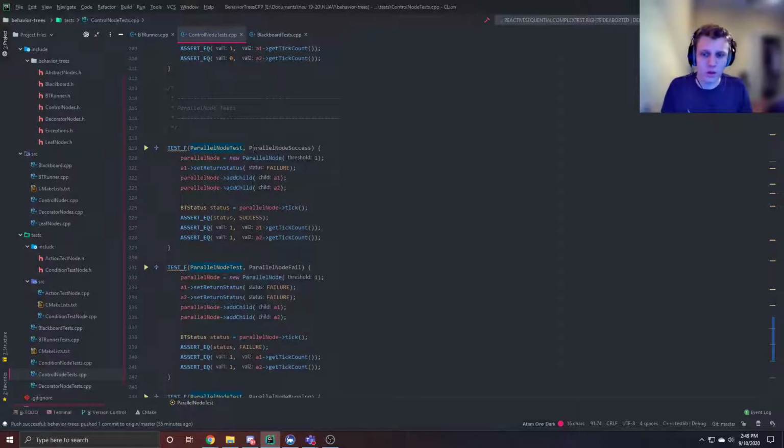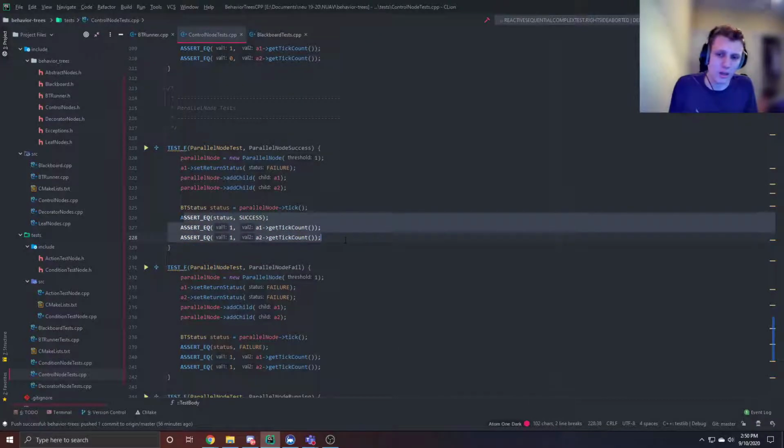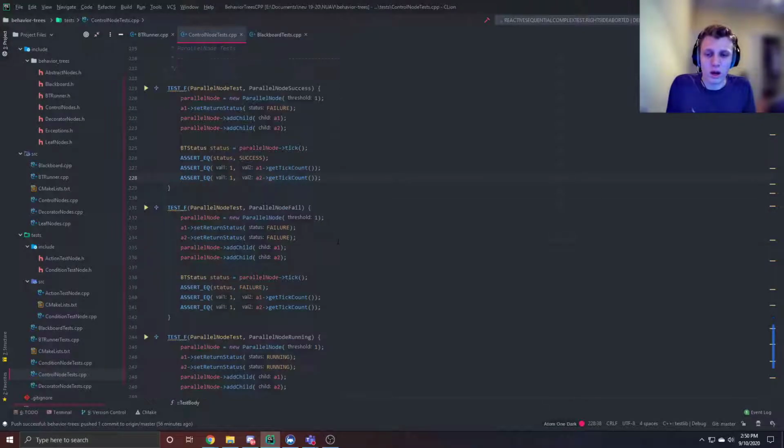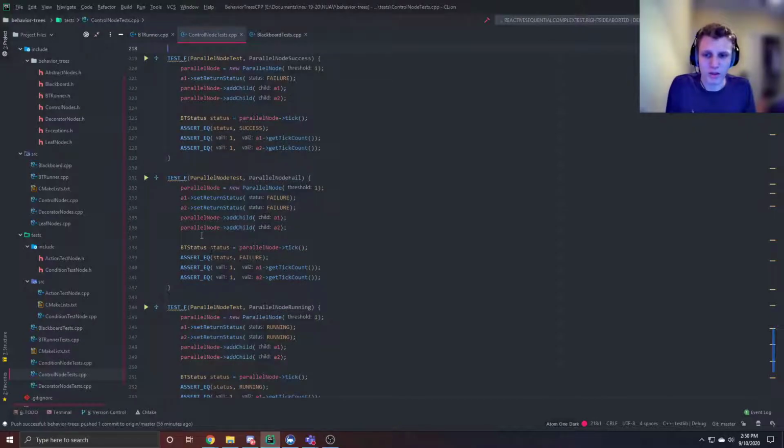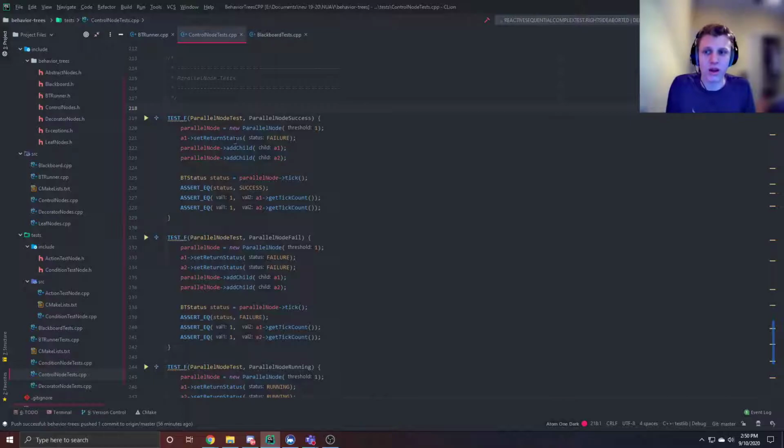And then you give specific tests. We are testing, in this case, if the status ends in success here, and then this is a fail. So every time you put that struct in there, it knows to call that as before, and then you name it, and then you run the test, and then always at the end you want to assert something to actually test it. Basically you use the before so you can make multiple setups just to make testing a little bit simpler. And we use CLion. It's very nice. You can just hit the play button and run the test, and it should pass. If it doesn't, then you know you did something wrong.